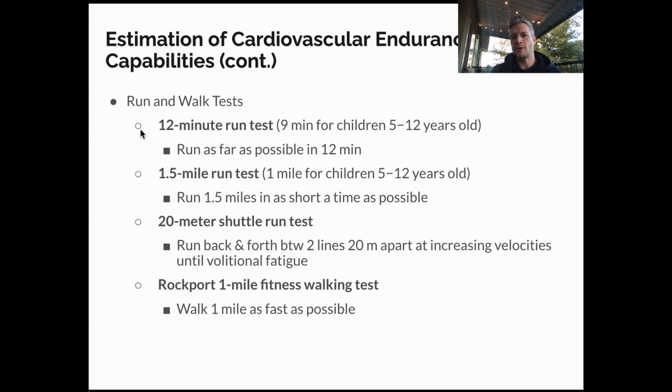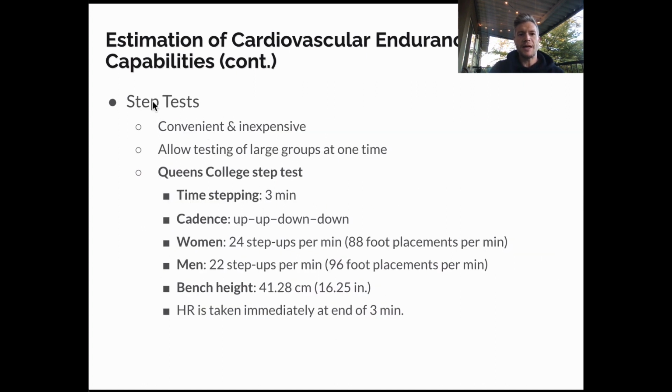For example, if you remember the ACSM metabolic equations to give us our VO2 for any particular activity, we typically use pace. So a lot of these running tests will use pace as an indication to figure out your VO2. Now, your heart rate, you can use a heart rate strap and measure that. And when you correlate the two, as we'll see a bit later, you can get your max VO2 as a result. Okay.